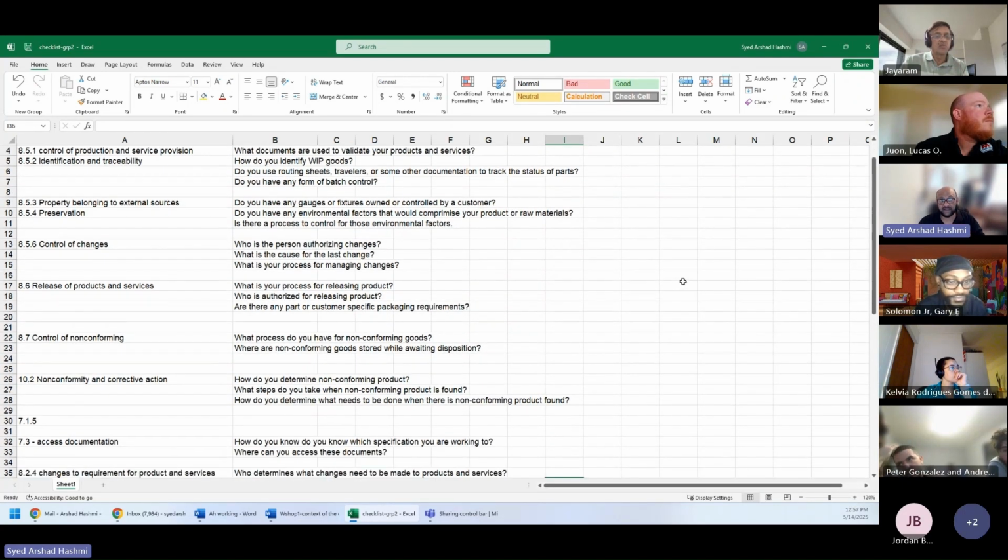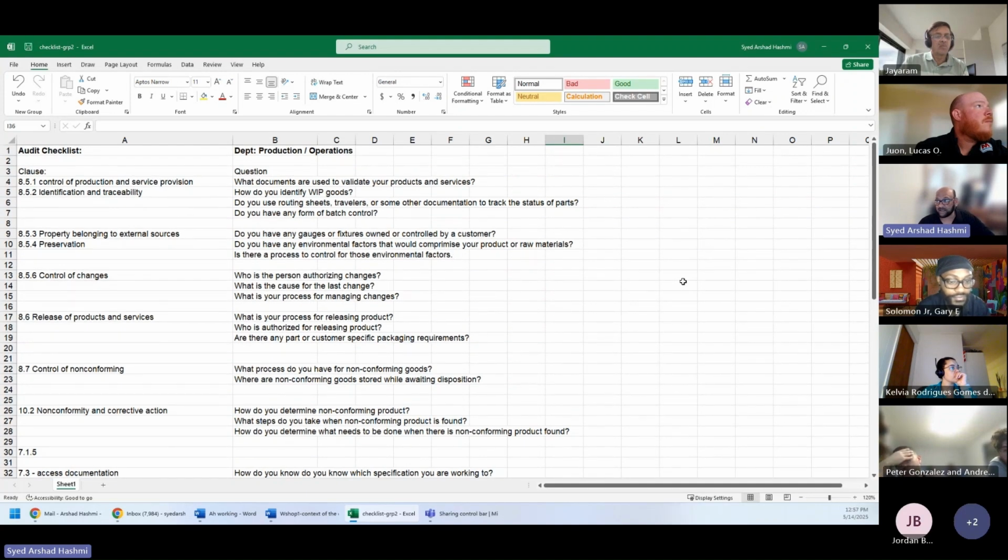So I'm glad that you guys got the idea regarding the major clauses, but it's just the sequence that you need to understand. From day one, when you will be making the checklist as an auditor, you need to think in a structured manner. A structured manner means that the input of one clause can be the output to the other clause, or the output of one clause can be the input to the other clause.